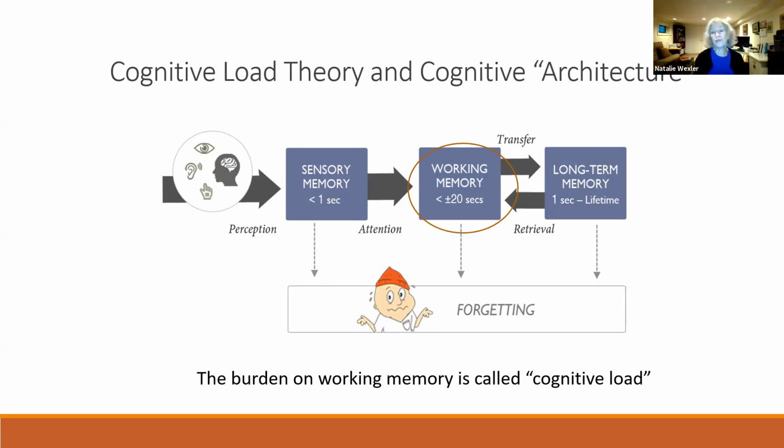The trick is that, first of all, we have to get things from working memory into long-term memory. That's called transfer. And the best way to do that is by attaching some meaning to those things, maybe by explaining them in your own words to someone else, orally or in writing. And then we have to be able to retrieve the items we need from long-term memory when we need them. And that's retrieval. And the best way to ensure that we'll be able to do that is through practice. The more we practice retrieving an item, the more accessible it is to us. So that's the basic idea of cognitive load theory.